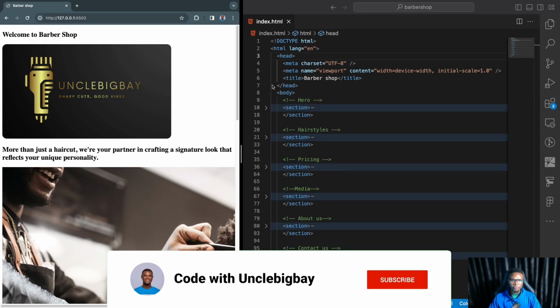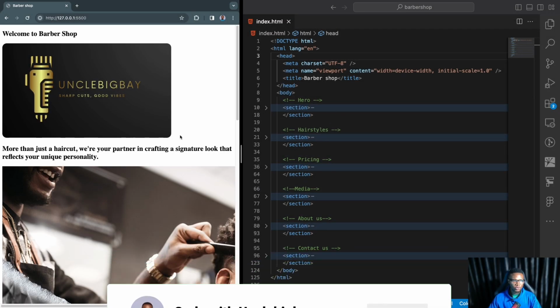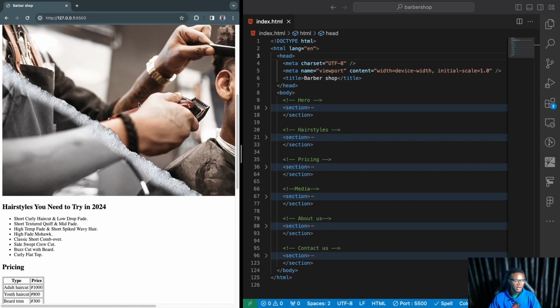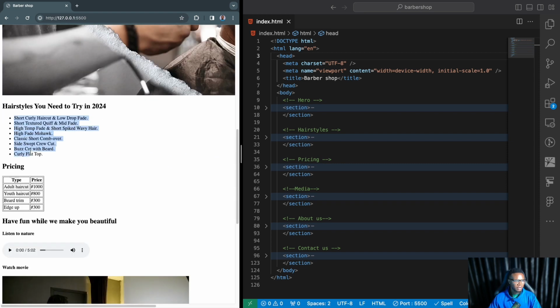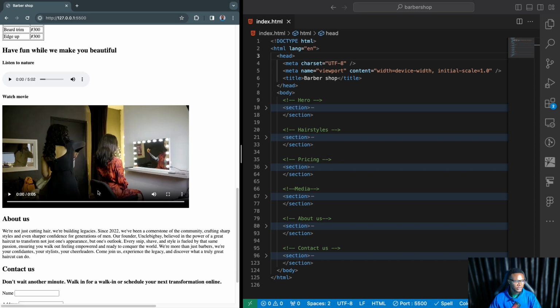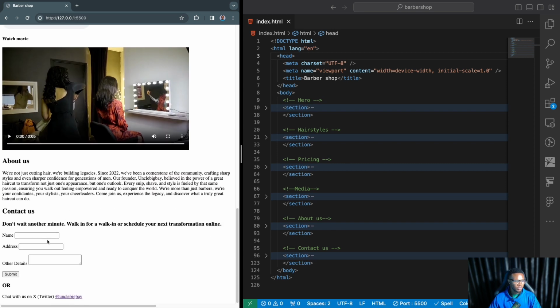In the last video, we made use of some HTML tags to come up with this page, and I also mentioned that we have different tags for different purposes. Like we have tags for displaying text, the tag for displaying images. We also have tags for displaying a list. We also have a tag for displaying a table, and there's a tag for displaying audio in your website, and there is also a tag for video, and there are tags for making a form like this and a button. So now we are going to take a more deep look into what each of these tags are and their attributes.